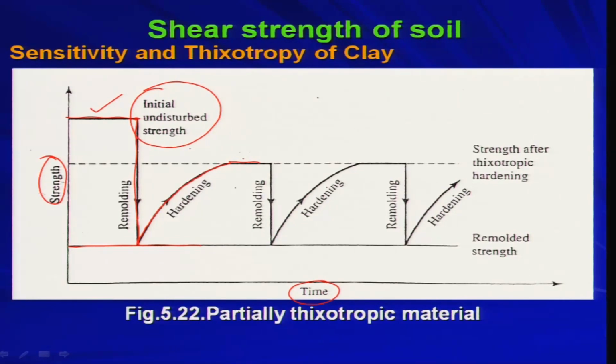So, this is known as partial thixotropy. That means it is not going back to its original or initial undisturbed strength, rather it is going to some in-between higher strength. After that, if you remold it again, it will come to this point, and again it will regain, and that regain will be the same, but every time it regains the strength at this level, not up to this level. That is why it is known as partial thixotropy. You get some regaining of strength, but it may not be exactly the same as what the soil lost during the first collection of the soil sample.